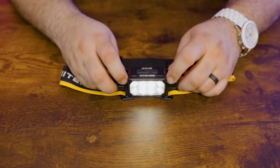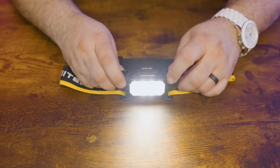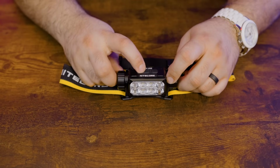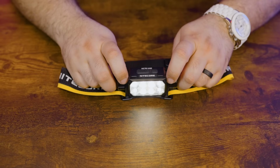To get the turbo mode while the light is on, double press the power button. This mode is mixed only, floodlight and spotlight. And for the ultra low mode, while the headlamp is off, double press the power button, and this one is floodlight only. For the special mode, double press the zoom button.